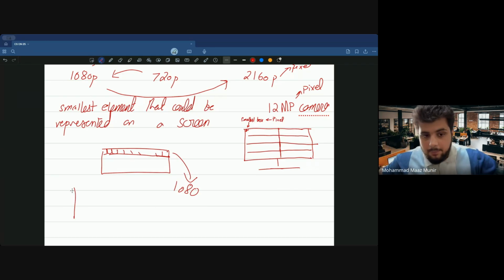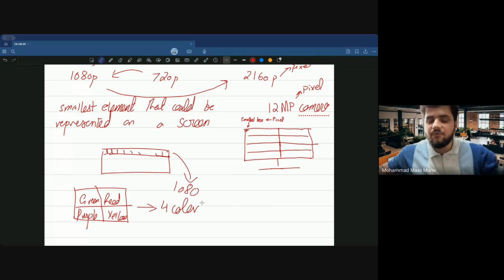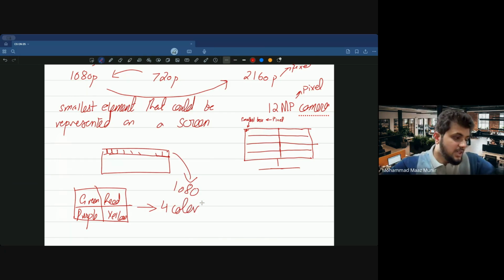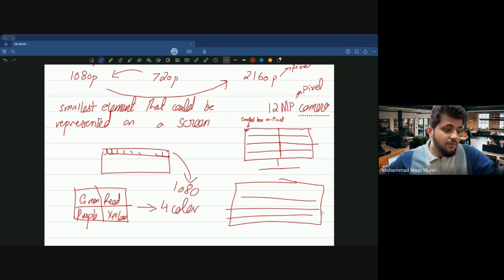Now, let's say I have 4 pixels with colors: this is green, this is red, this is yellow, and this is, for instance, purple. Now, I can only have 4 colors, right? We can display 4 different shades. Yes, more pixels means better quality, because if I have 1080 of those pixels, each of the boxes could have a different color.